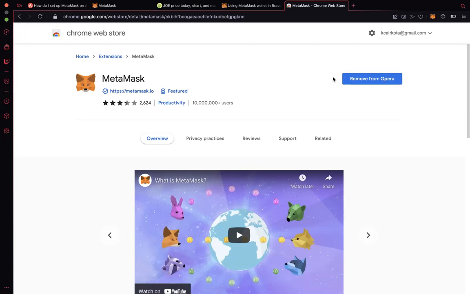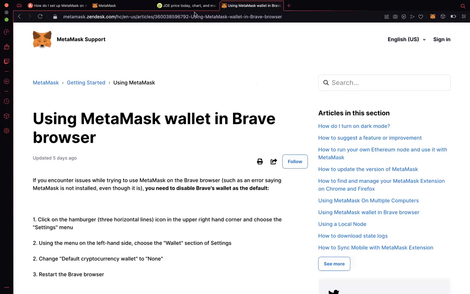Keep it locked away, because if you ever lose access to your wallet, you have to have those 12 words to get back access to it. If you got some money in your wallet and you lose those 12 words for whatever reason, or someone steals it, or house fire, unfortunately, I hope that never happens, you would lose access to that wallet and you'll never be able to get your money back. So those 12 words are very important. But anyway, write them down, and it'll walk you through how to get a MetaMask wallet, and then you can go through the other steps on how to set up the different networks and add coins.